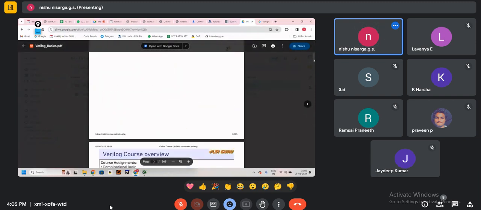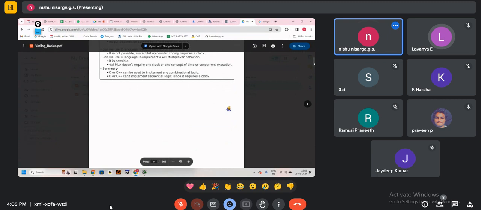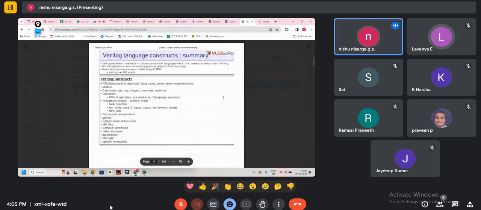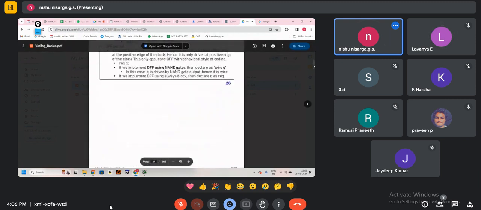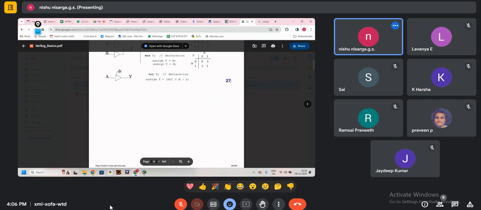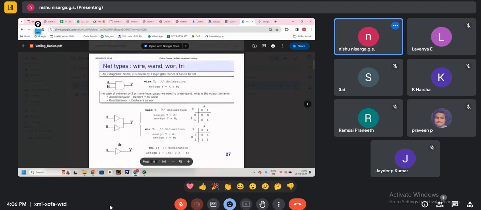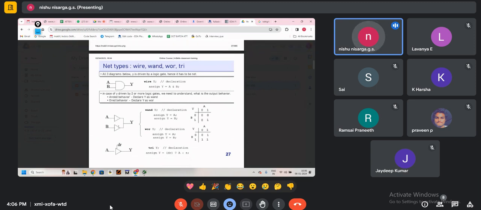There you go. This one. Here there are two buffers, right? Two signals you are driving at a time, one belongs to A, another belongs to B, and you are trying to drive them to Y at a time.